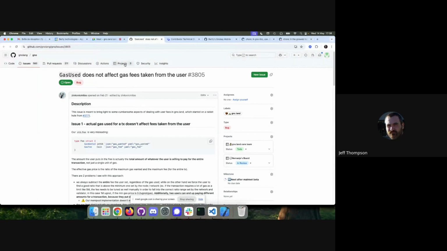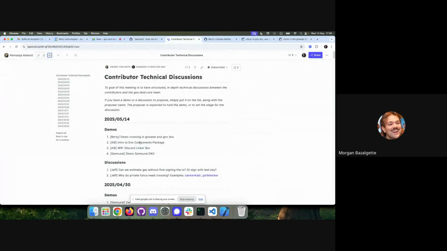Little trouble hearing you. Maybe you're talking about the other part of my question. Is it possible just for estimating gas to sign with a test key? Yeah. Okay. Well, as long as it has keys, as long as it has tokens, I think simulate will still check that the account has enough gas to pay for the fees. So if we had a test account that we never actually spend coins on, and just sign with that test account, then we could call estimate gas.